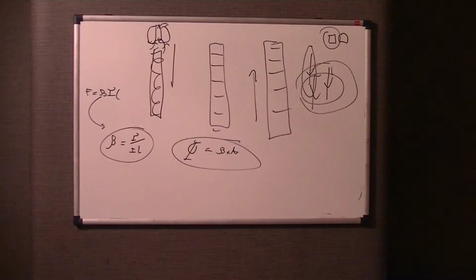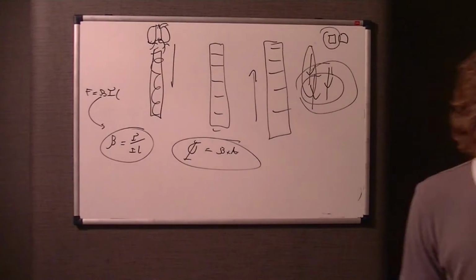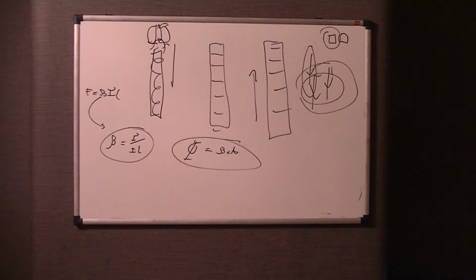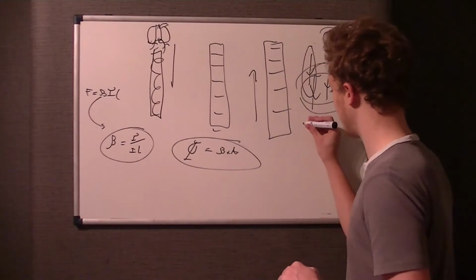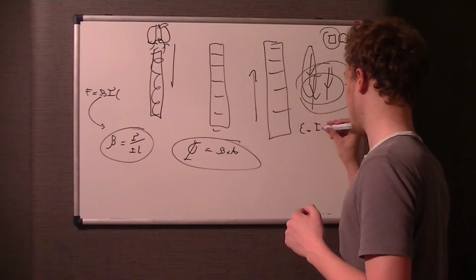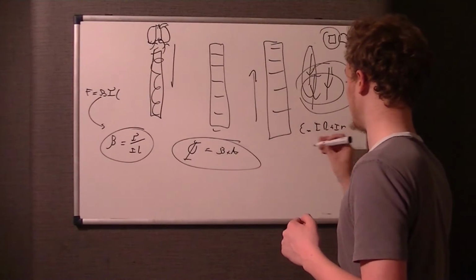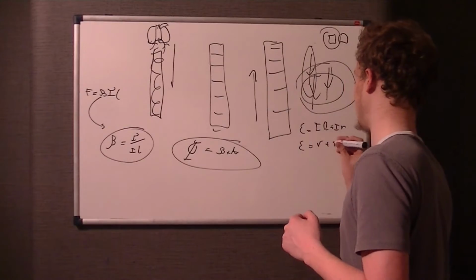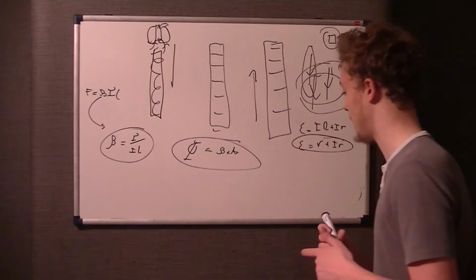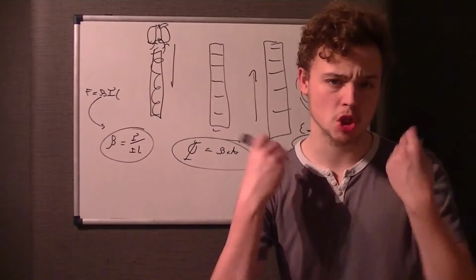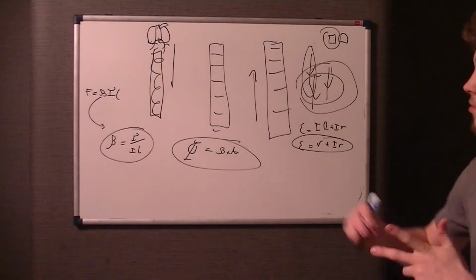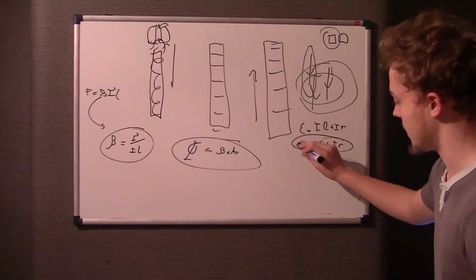But why did we come up with this idea of the magnetic flux? What's it going to enable us to work out? Well, what physicists like to be able to do is work out things. So we're going to work out the induced EMF. Now, EMF, just to recap, is given by the equation E equals I big R plus I little r, or E is equal to V plus I little r, with little r being the internal resistance of the battery. So that's what the EMF is, just to remind yourself. As I said, we talked about it there, but that was just what this little E represents.